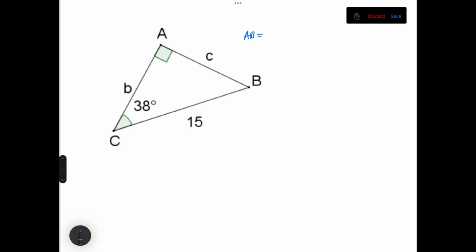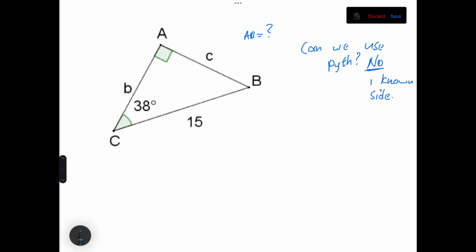Now we get a question like this. We must determine the length of AB. Can we use Pythagoras here? What are the requirements? Do we need at least 2 sides? Do we have 2 sides? Yes or no? Unfortunately, we do not have 2 known sides to determine the third one. So we're going to have to think out of the box. We only have 1 known side.